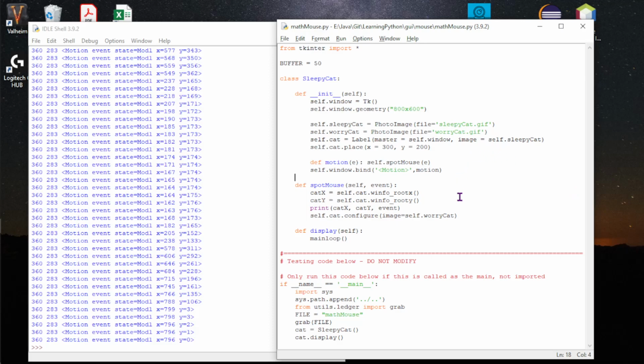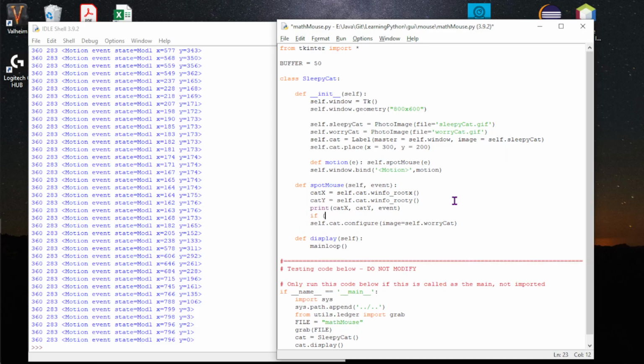Well, yes and no. So for example, if cat x is, oh, I'm sorry, event.x_root. When we print out the event, you can see there's an x inside of there, but there's also x_root. The x_root is where it is relative to the whole window as well.